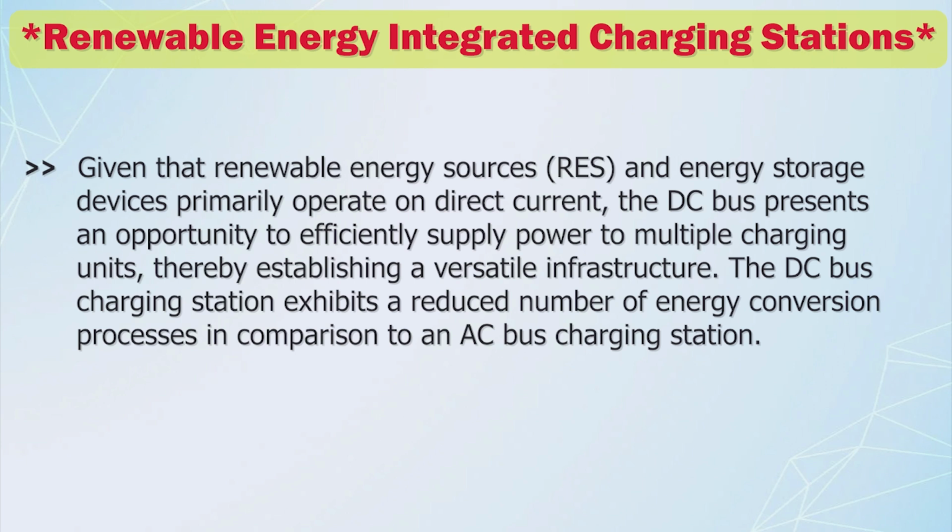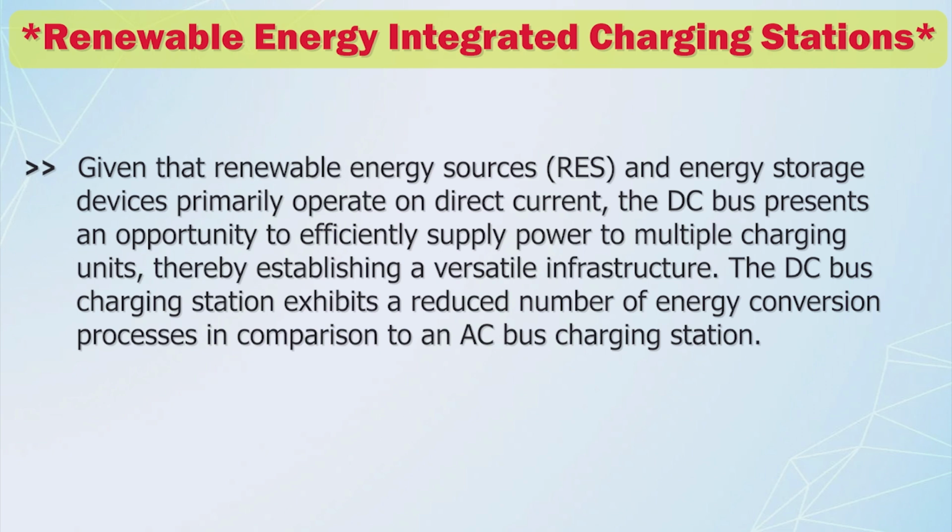Given that renewable energy sources and energy storage devices primarily operate on direct current, the DC bus presents an opportunity to efficiently supply power to multiple charging units, and the DC bus charging station exhibits a reduced number of energy conversion processes as compared to the AC bus charging station.